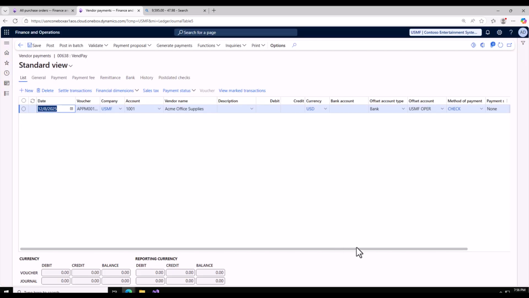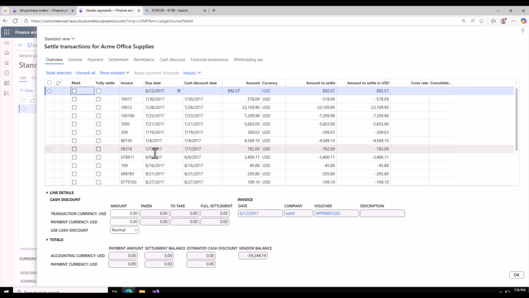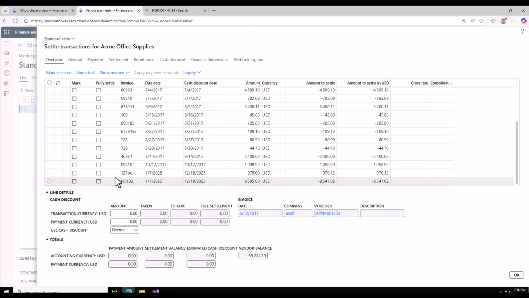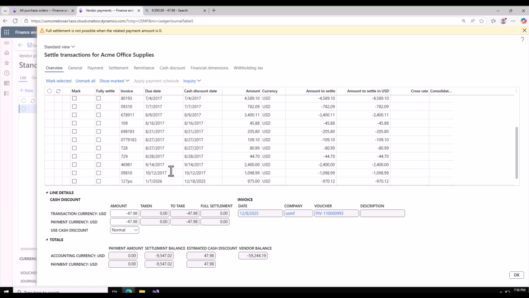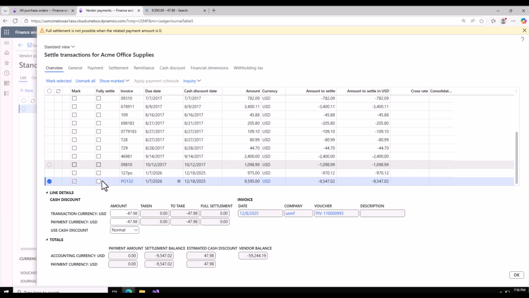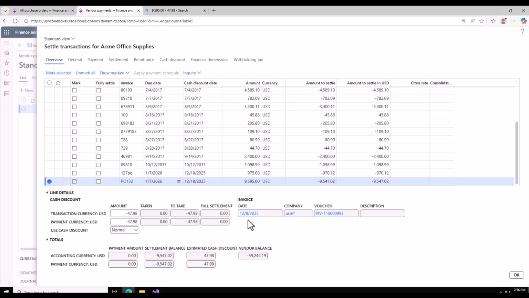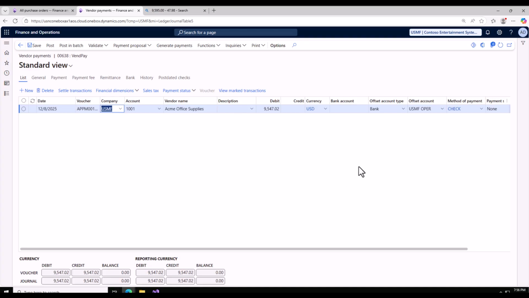Now once you click OK here, let me again click here. I click on mark fully settled. Okay, I will click on OK. Now you see all the information is coming here automatically.